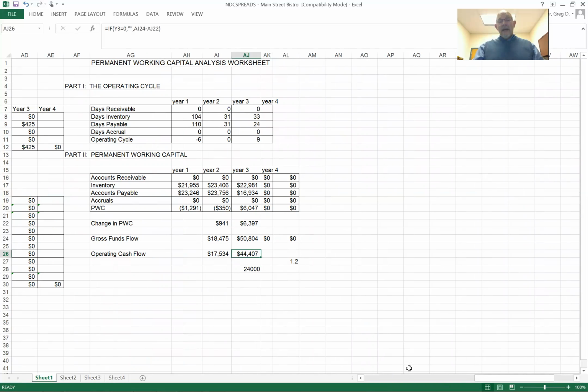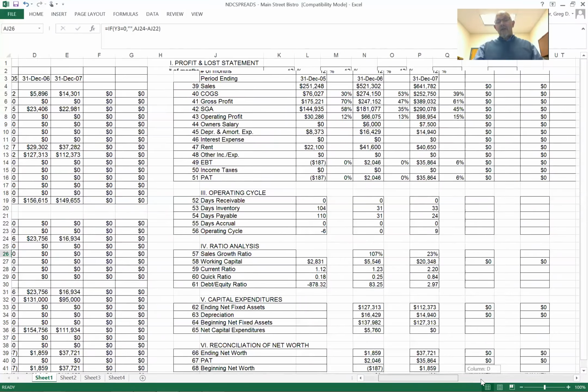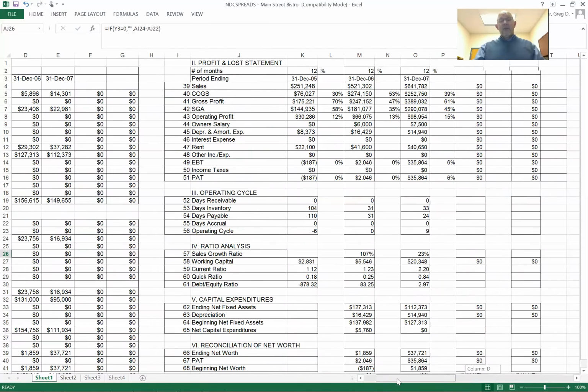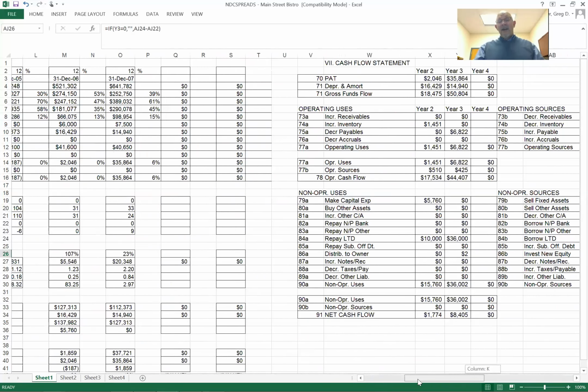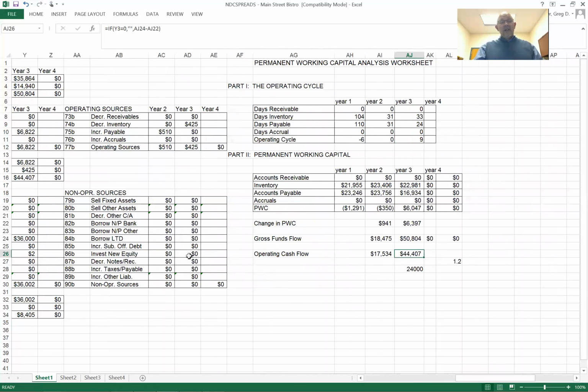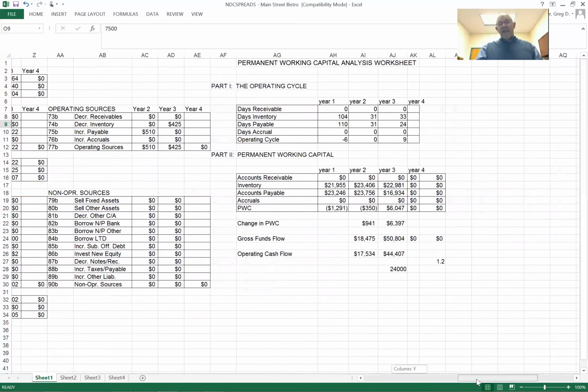Okay, so again, I'll include a blank spreadsheet for you to use. But I come across things like this, and I just wanted to put some quick information out there to help some of you out. This is a pretty simple spreadsheet. When you learn what to look for, again, I'm not a financial person. I don't look at all of these numbers, but I do know I want to shorten my operating cycle. I want my operating cash flow to be as high as possible. I want my owner's salary to be reasonable. I can't replace myself for this. So I'm going to need some more of this cash to come out of here.